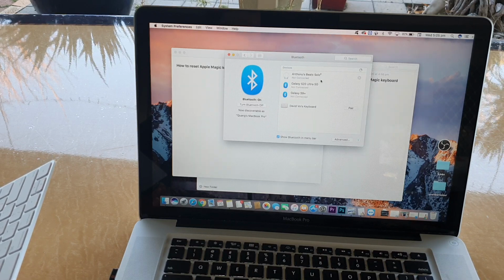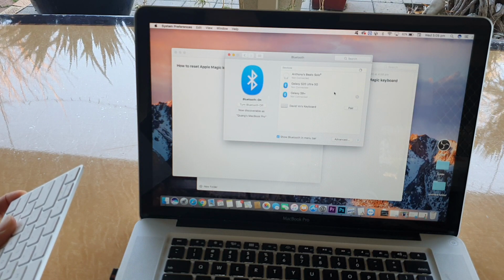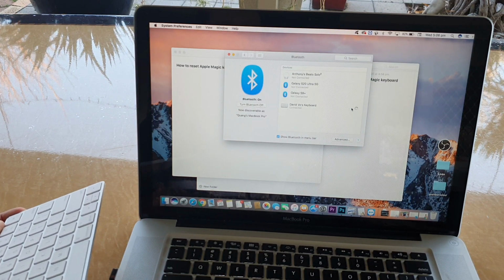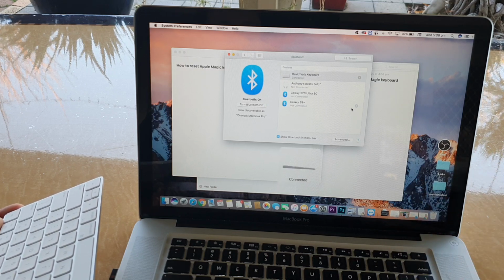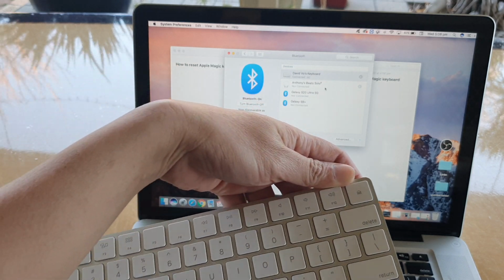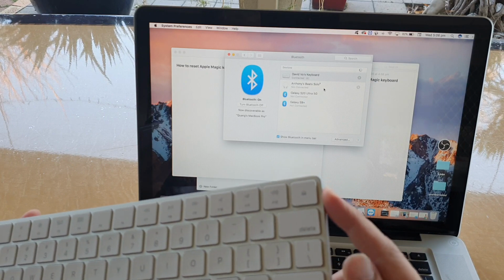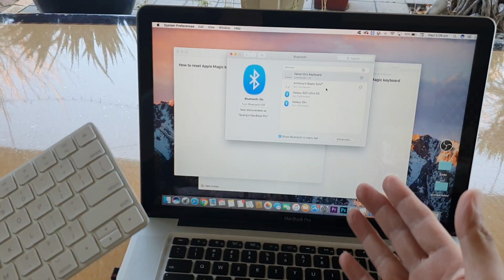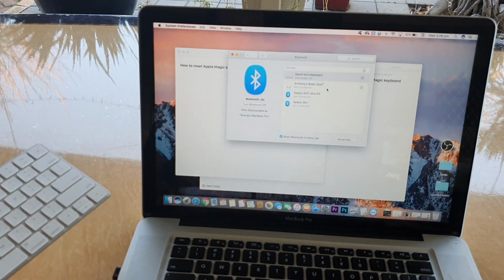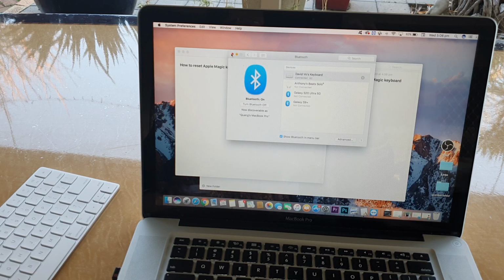Your computer should be able to detect that a Bluetooth keyboard is available. And then click on the pair button. There should be a code prompted to connect, and once it is connected, then you let go of the button. So that is for the older model. I don't have the keyboard right here to show it to you, but that is what you would need to do. You need to press the power button and then you attempt to connect. Once it is connected, you can let go of the button on your keyboard. So that's it. You can give that a try and see how you go.